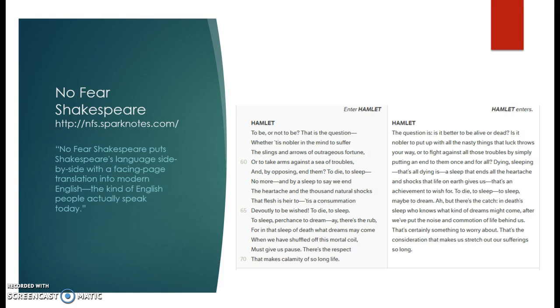Again, I also think this would be a great resource for English language learners. It's one thing when you're learning the modern English language, and then you've got to read Shakespeare, and we throw all these outdated words at you. So No Fear Shakespeare would be a great resource for English language learners who are in an English class having to read Shakespeare. It'll really help them to understand what he is saying and what they're supposed to get out of it. And it's going to help all of your students understand what message Shakespeare is trying to get us to understand from his plays.